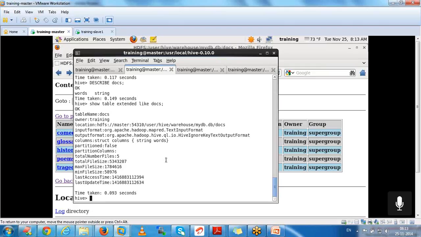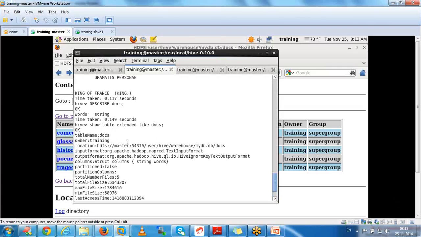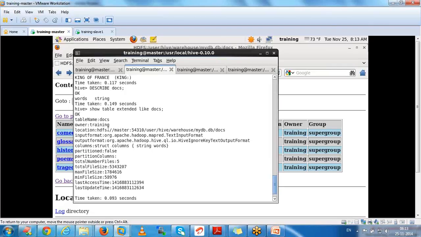It will give the table name and column name, and information about other details also. If you just give describe, it will give only the columns and data types. Here it will give the other information apart from the columns.